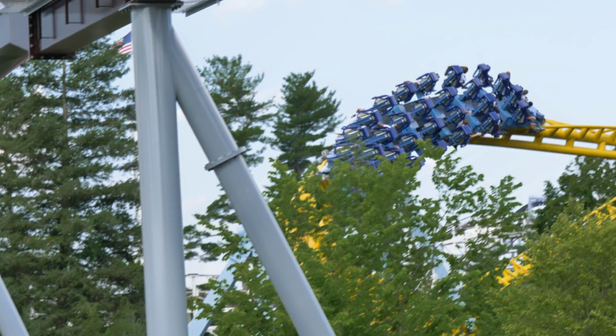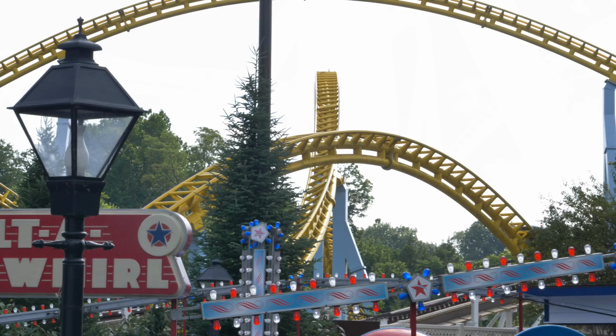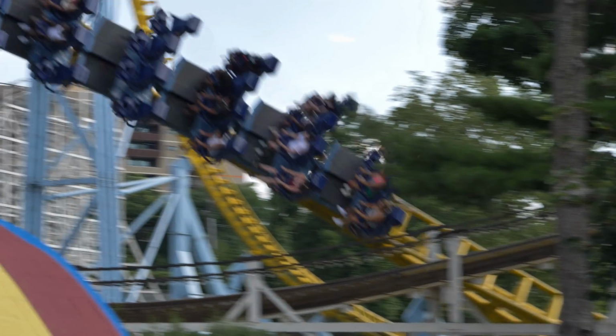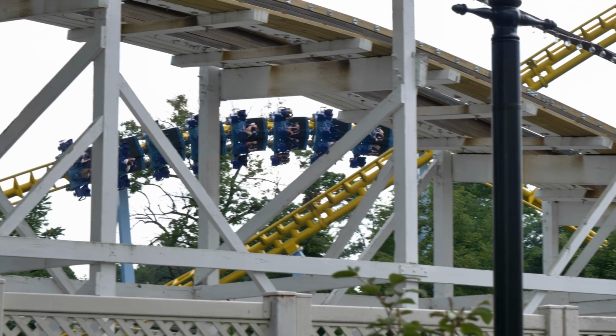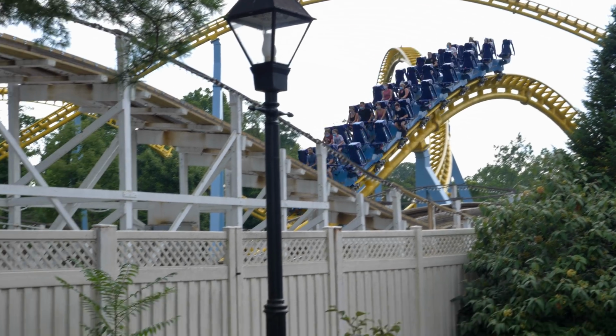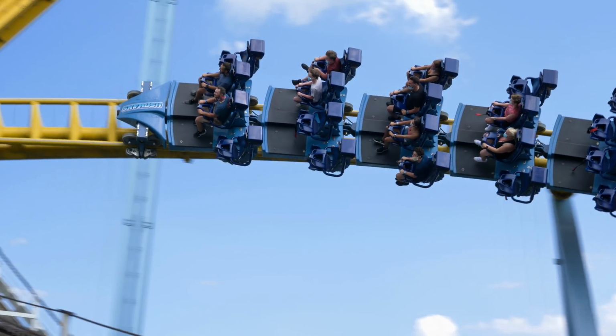Originality. The layout looks very simple on paper. A basic figure 8 pattern makes up the majority of the ride. With that said, Skyrush takes the layout and cranks up the intensity. The ride stays low to the ground. Even the airtime hills are rather small when compared to a normal hypercoaster. The coaster manages to keep its breakneck speed up until the final pass back to the brake run.